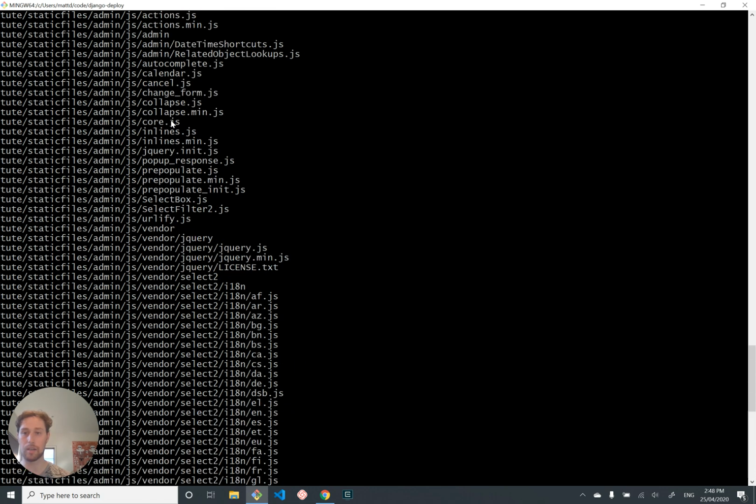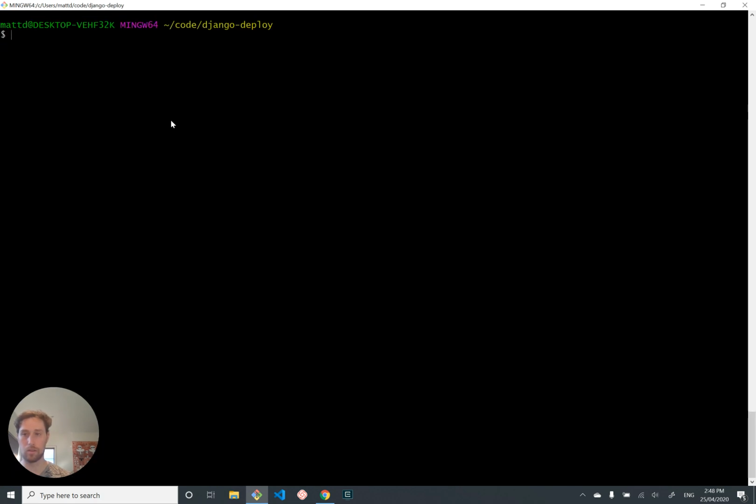And you can see there's like a bajillion files in here. So if we do find static files, and wc -l just counts the number of lines from the last command, and this pipe signal just means take the output of this and pipe it into this command. So this will tell us that there's 147 files, which most of them are just from the Django admin, which isn't a part of our Django app.